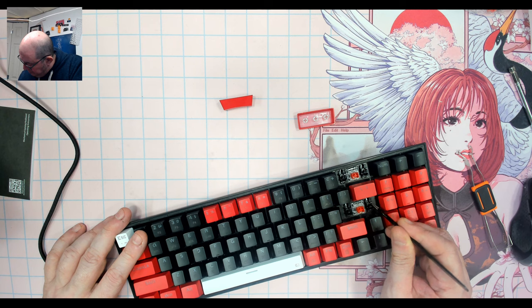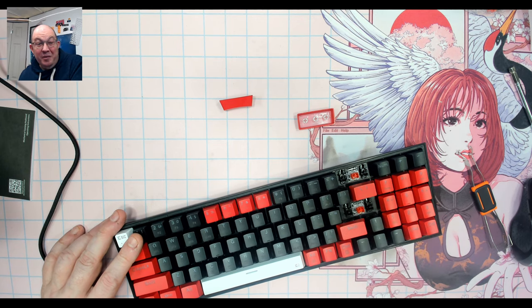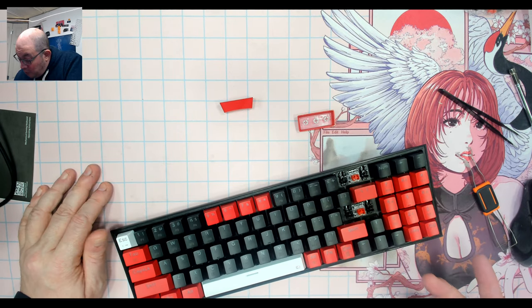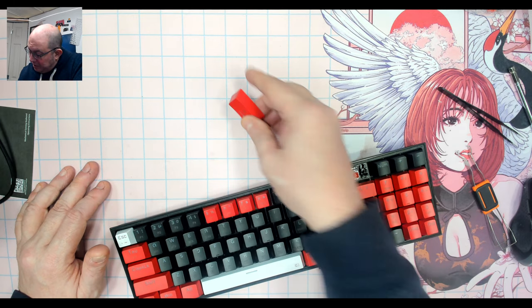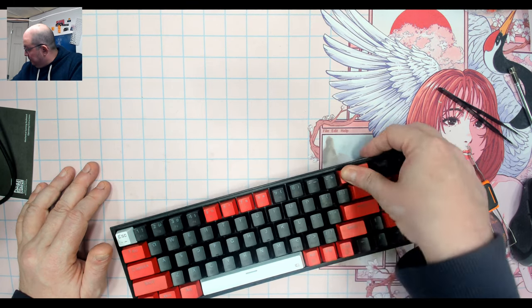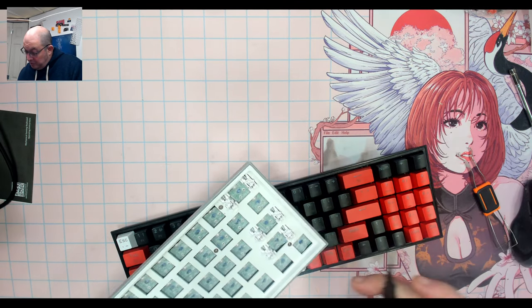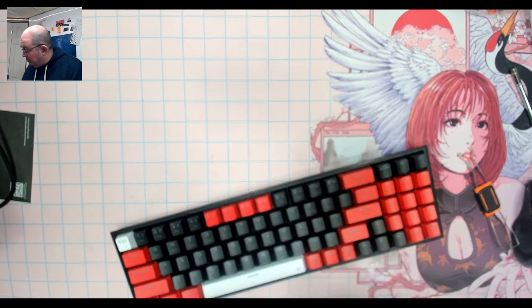Seriously, they're just so loose. Have you guys heard of tolerances? I want to recommend Redragon to some, but there's only particular models, because this one I also had to do. A lot of these do come with loose stabilizers, so I had to do the tape mod on there.